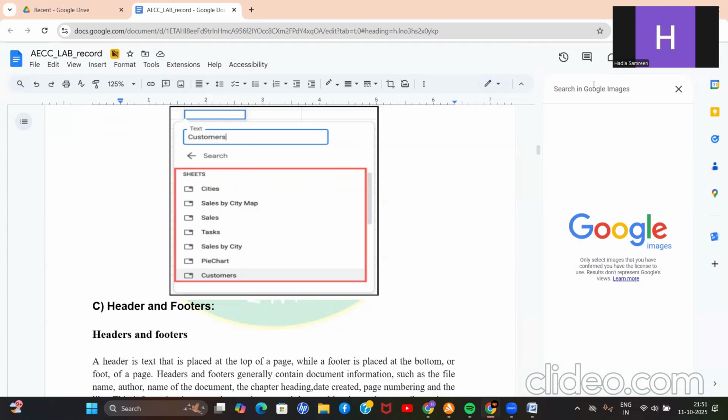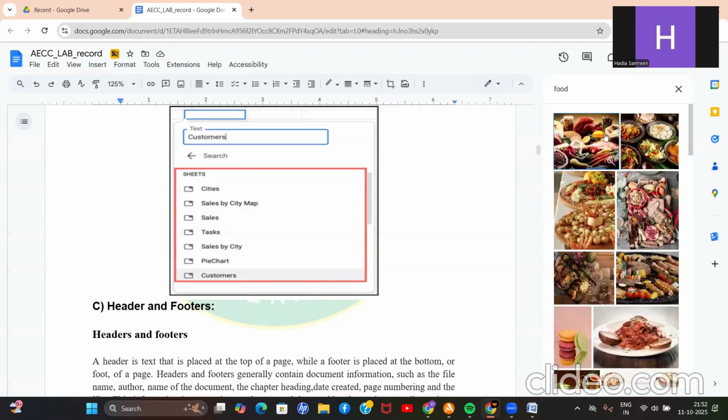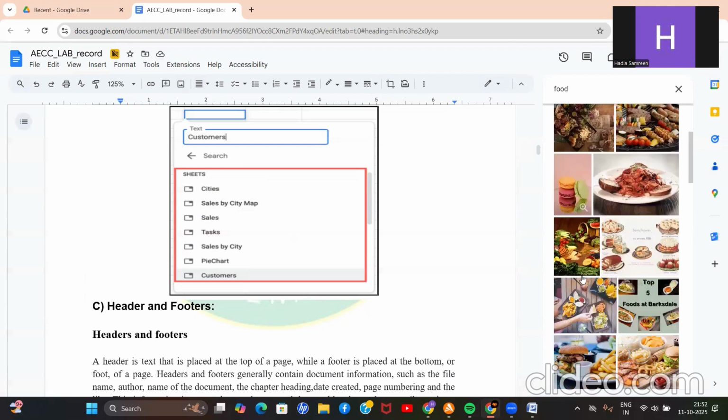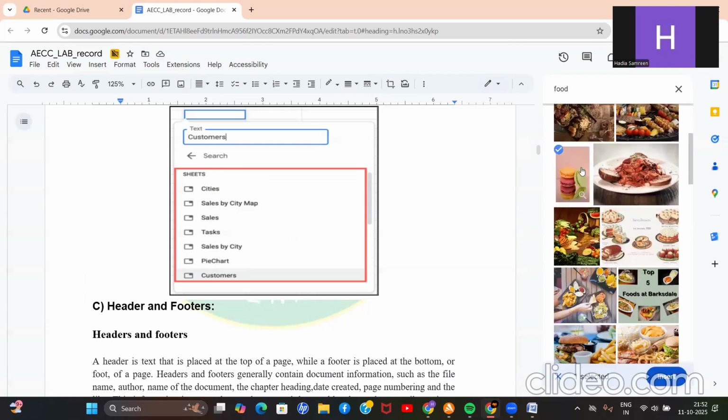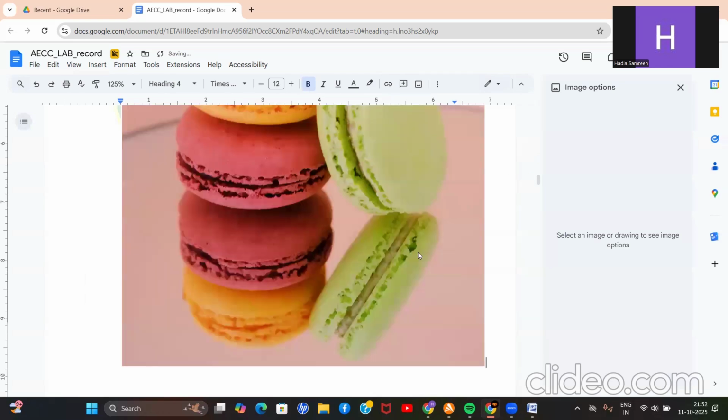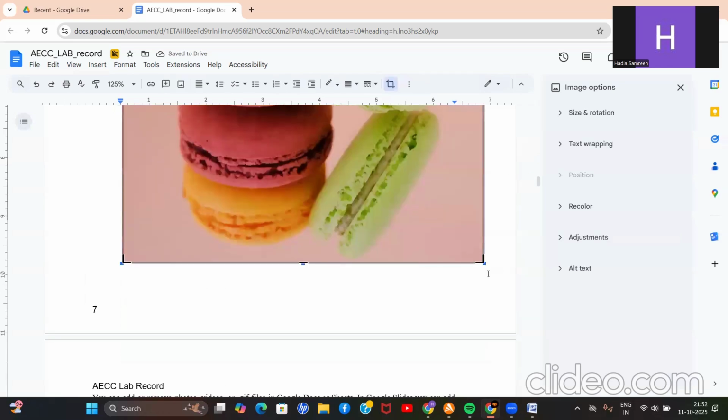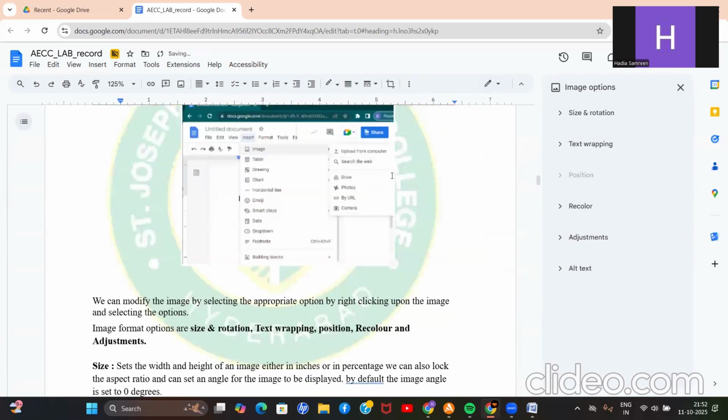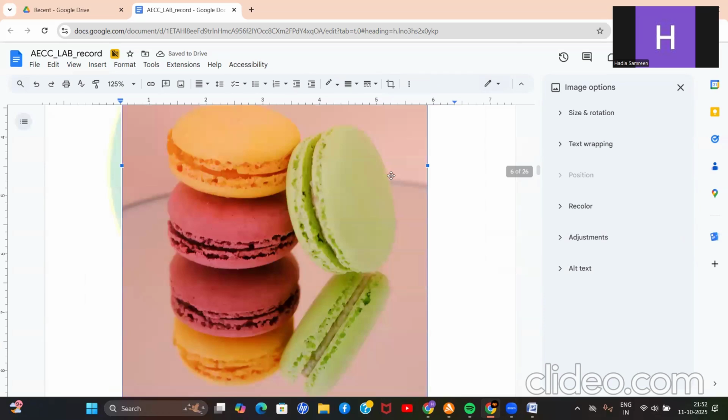For example, I can select this, press insert, and I can adjust it. Got it? So this is the search the web option.